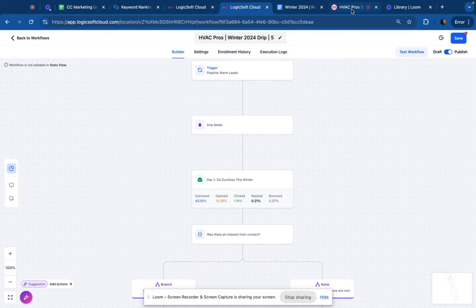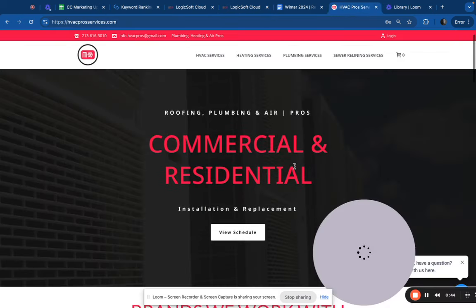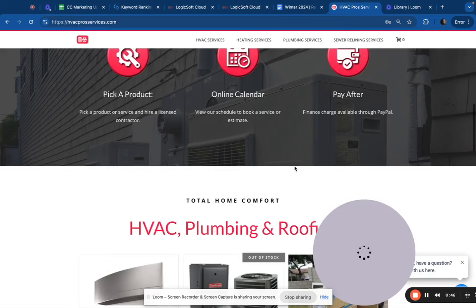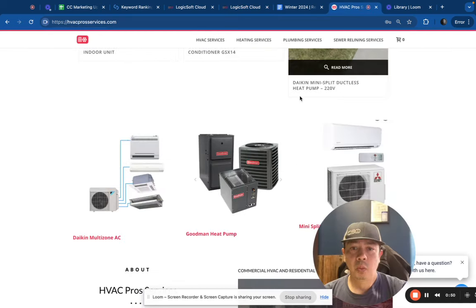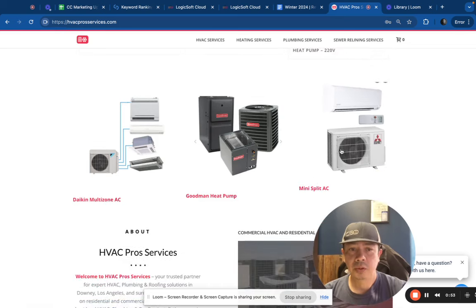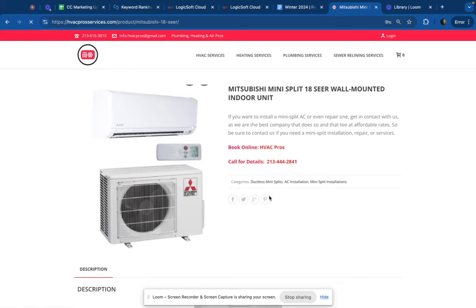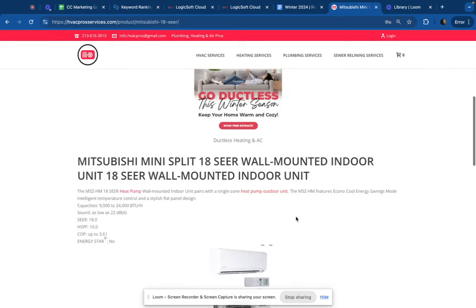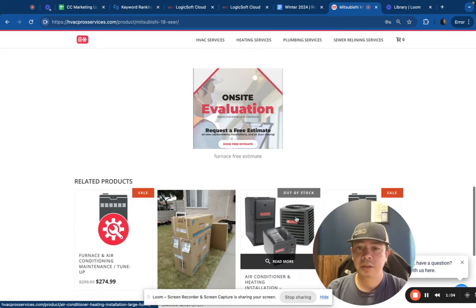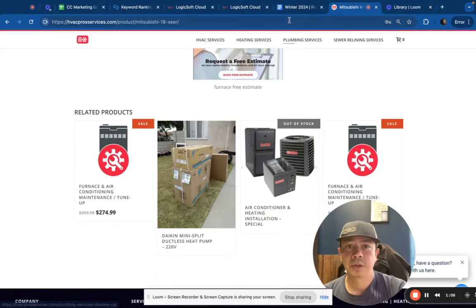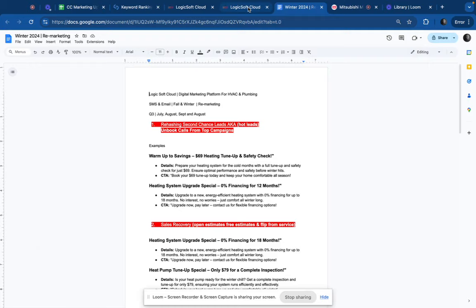The first thing we do is design our landing pages where we're going to send the traffic. This is the home page. We could also use this one to send traffic. Once we have the landing page or the promo, for example if I'm doing mini splits or heat pumps, this is exactly what I want my customer to see. I want them to have the same message and the same creative. Once we have that done, we have to select our database.